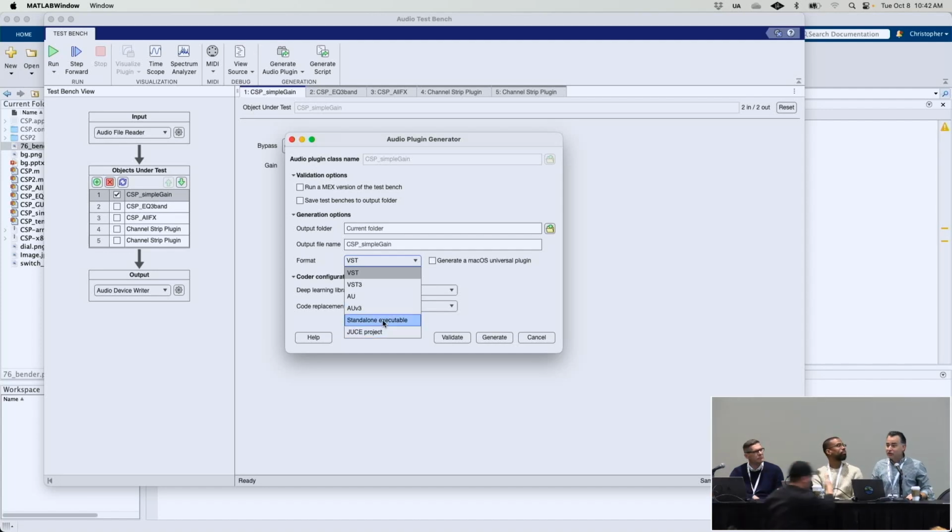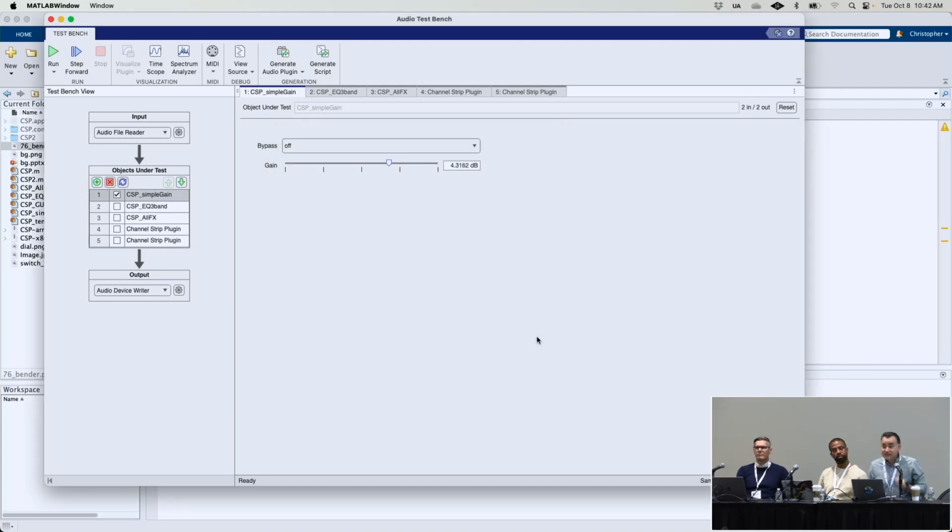A standalone executable, which is really wonderful for testing out your GUI before bringing it actually into a DAW. Or if you're really adventurous, you can export this as a JUCE project, and you can go in and tweak the code, doing things that are beyond the capabilities of Matlab here. That's going to take a few minutes, so we're going to skip that for now.